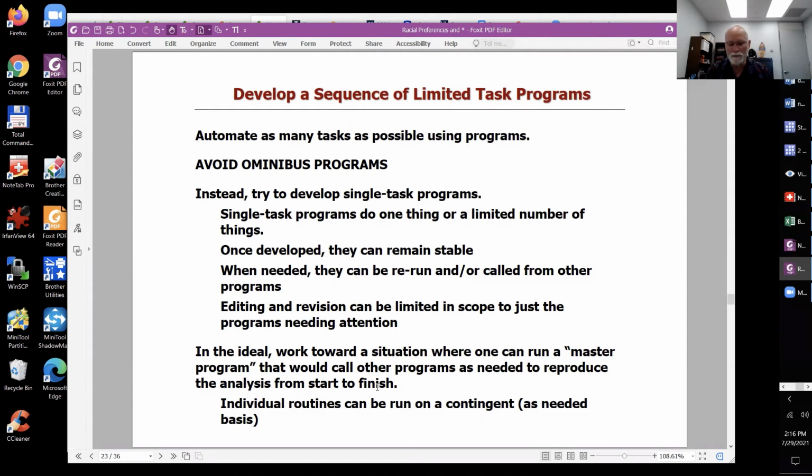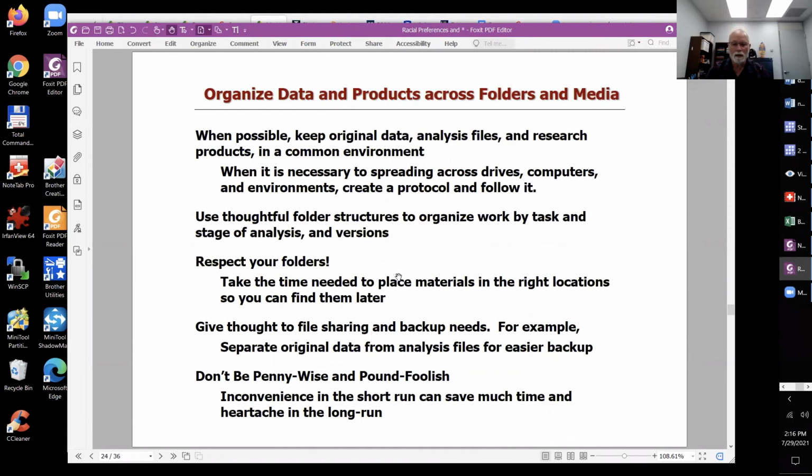In principle, you should be able to imagine that's being produced by a single program, and every part of it can be examined for the possibility of error, and that compilation of programs allows for reproducibility of results. As projects grow, and thinking here especially about your dissertations, they grow like Topsy. You keep accumulating materials, you write programs. It often will start off in a manageable way and then becomes the wild, wild west and totally unmanageable.